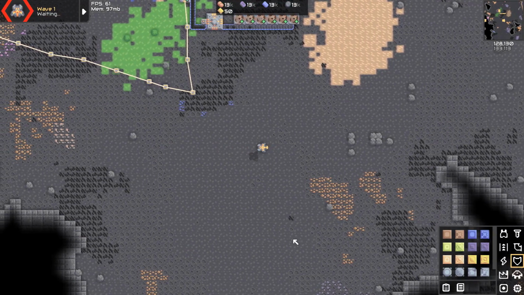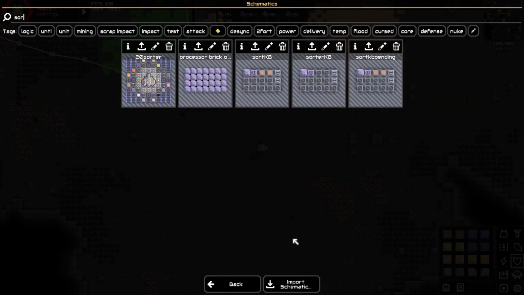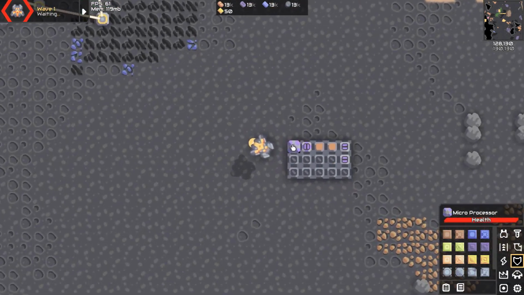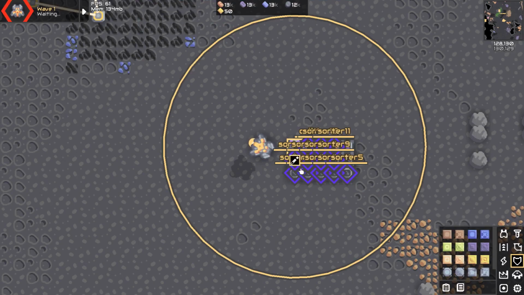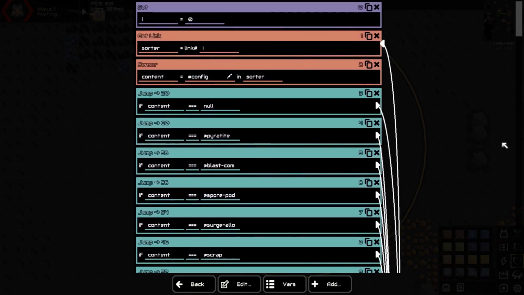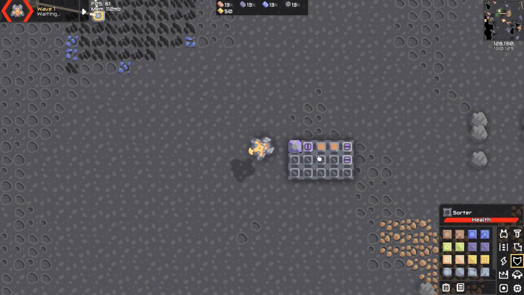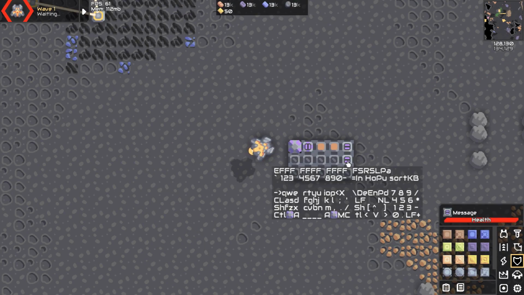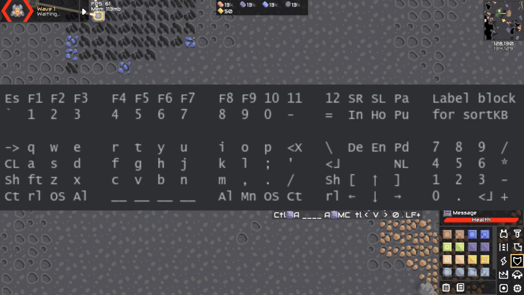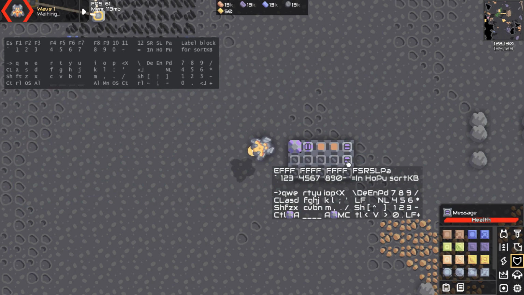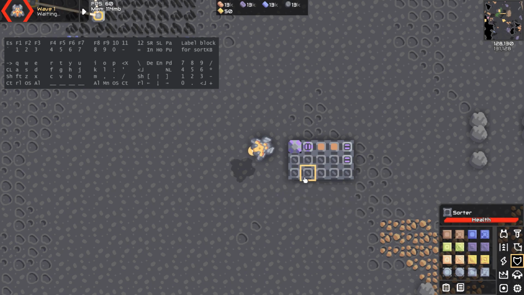So then you have more complicated examples, such as my keyboard, which I made quite a while ago. The way this keyboard works is it checks every sorter in the bottom half, or rather the bottom 2/3, then uses this map, here it is on screen, uncrushed from the message block, to figure out what key you've pressed. So let's say if we type H, that would be like pressing titanium on this block. And in fact, that's what it does. The titanium might have disappeared, but the processor knows what happened.